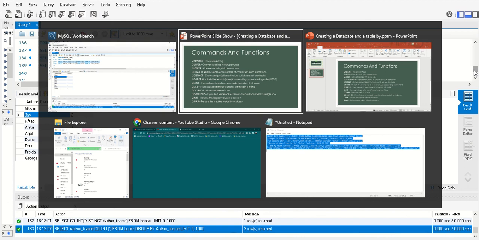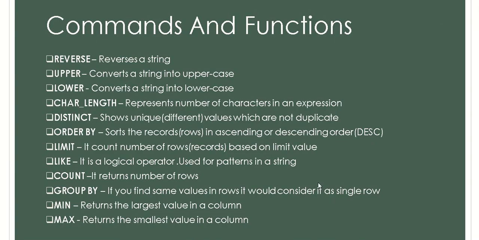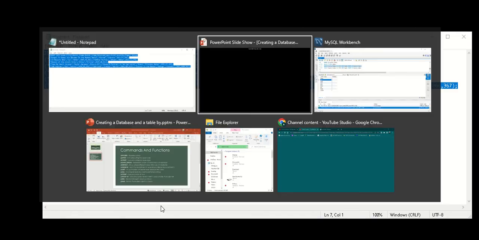So next would be minimum and maximum. Minimum is that it is going to show you the largest value, and maximum, my bad, sorry, I'm really sorry.